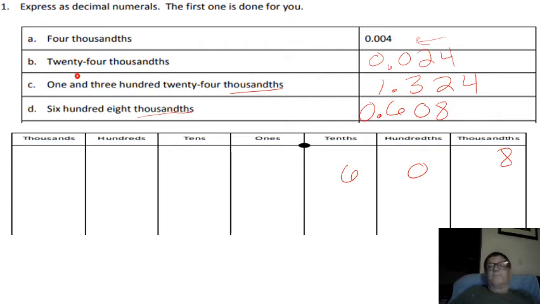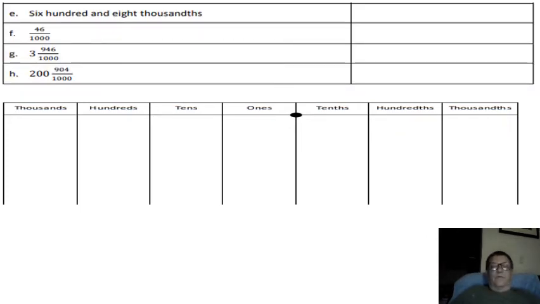All right. Okay, so the next one, if you notice, it says 608 thousandths. Our last one only said 608 thousandths, but this has an "and." We know our "and" is right here with a decimal, and it says 600, so 600 and 8 thousandths. Well, that means we have to put an 8 in the thousandths, and we have to put our placeholders. So now we got 600 and 8 thousandths.